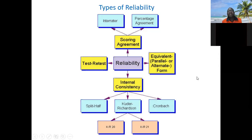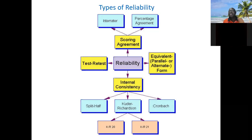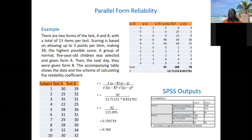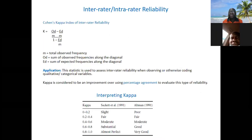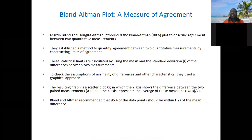So what I just want us to quickly look at is the percentage agreement. This agreement here, I'll just say scoring agreement. From what we have now, we just have different approaches to determining reliability. We have test-retest, we have equivalent form, we have internal consistency, and we have scoring agreement. It's under the scoring agreement that we have the inter-rater percentage agreement, and that is also where this one fits in, because the Bland-Altman is a way to ensure that 2 measurement methods agree. It's just agreement. So you see that agreement of 2 measurements is just one aspect, one way of looking at reliability, to see if a particular method of data collection is reliable.